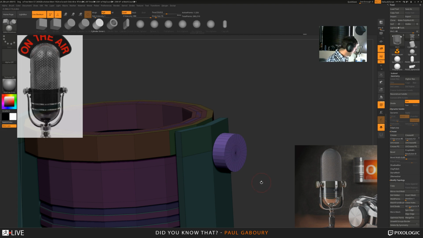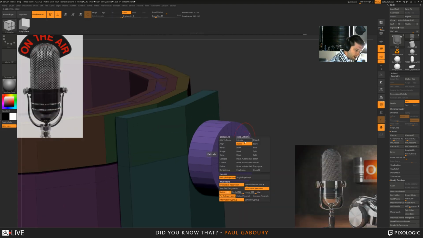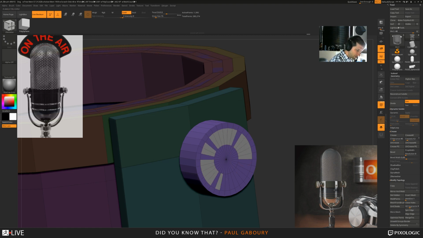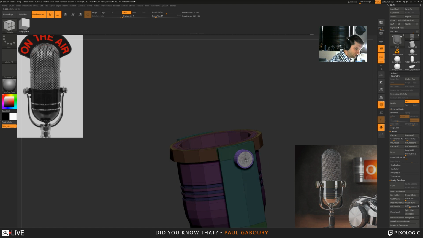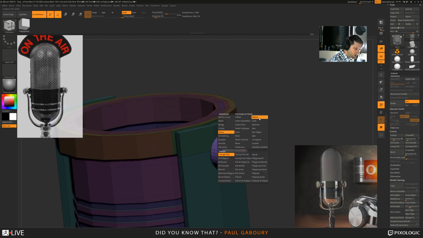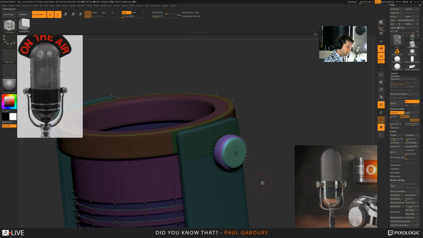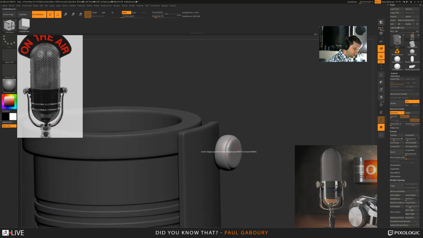Okay, so now let's switch to ZModeler. I'm going to insert a single edge. Let's do something like this. And I want all of these faces here. So I'm holding the Alt key, and I'm just drawing out a temporary polygroup of what faces I want to affect, in a sense. So I want to have these two faces be affected like that. So now I'm going to go QMesh, single polygon, pull it out, and there you go. So what's going to happen is when I do this, I start to create that nice little notch.